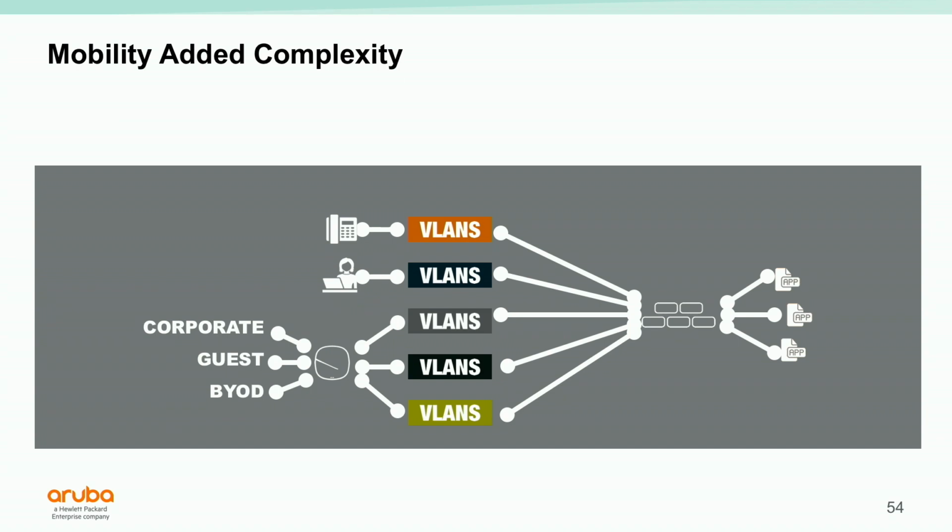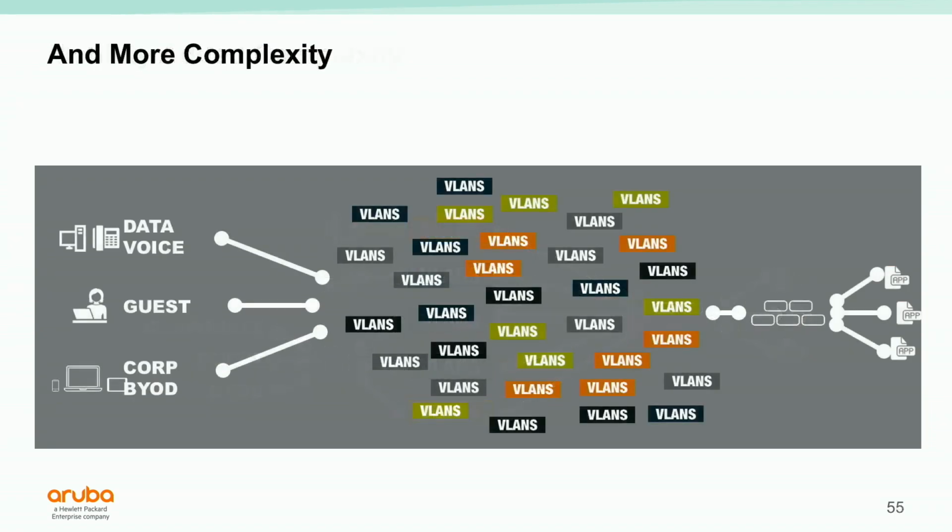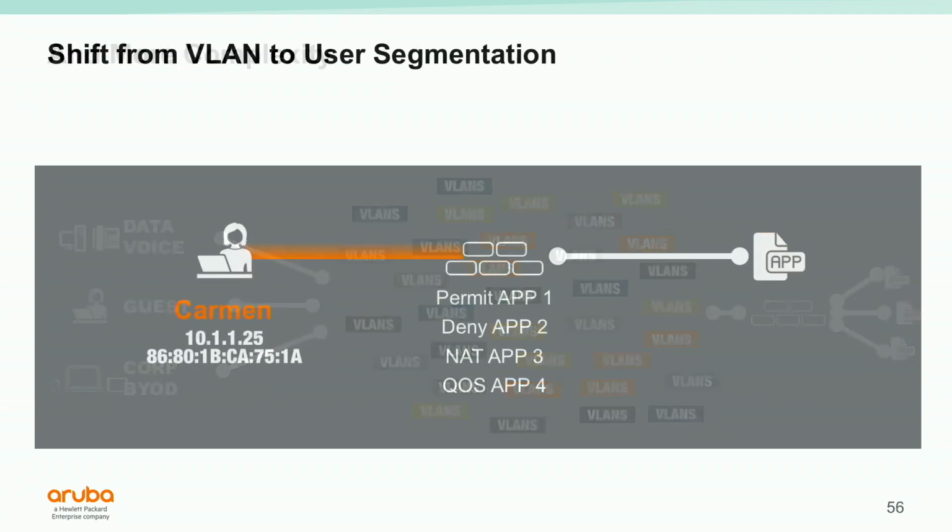Remember when mobility came over, then you actually have a lot more VLANs. Now you have one for corporate, guest, BYOD. You multiply that, we are kind of swimming in VLANs by now. So this used to be the problem for Aruba, I would say 10, 15 years ago. This is still the problem for a vast majority of our customers because they are still using a VLAN-based policy model.